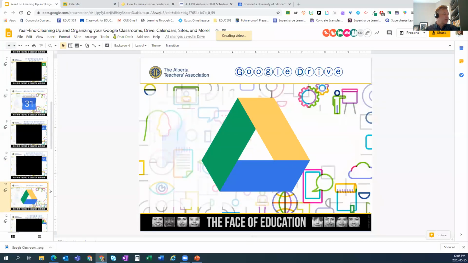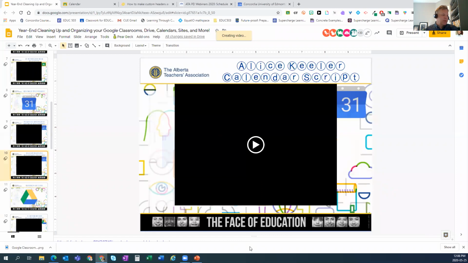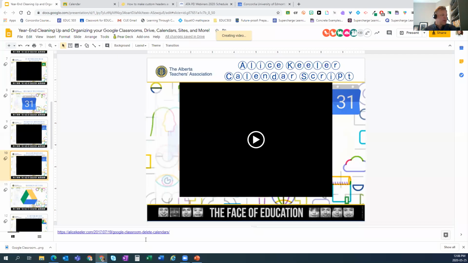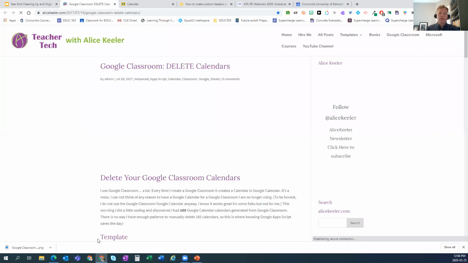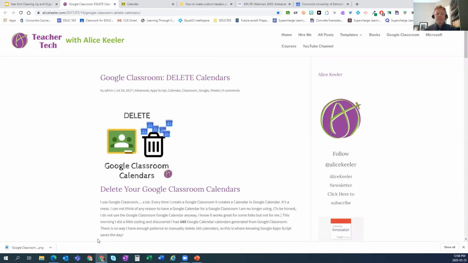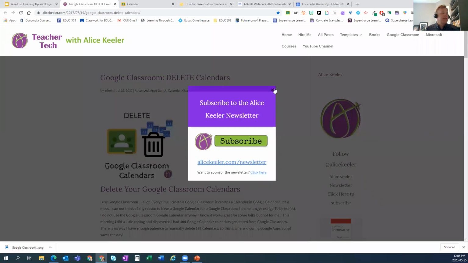Now, Alice Keeler, who is a Google guru, I'm on slide 10 now. She's created an awesome little script that will load up in a spreadsheet, and it will let you delete multiple calendars at once. A little bit tricky getting there.